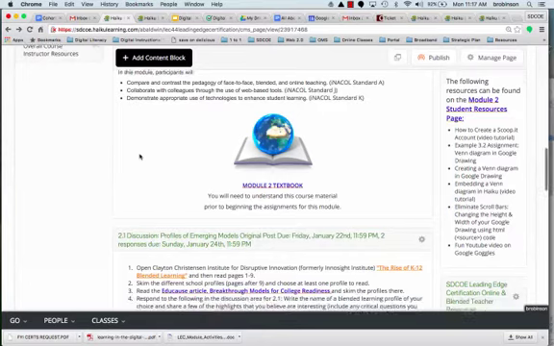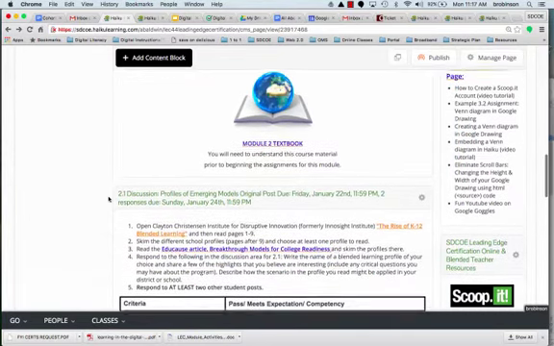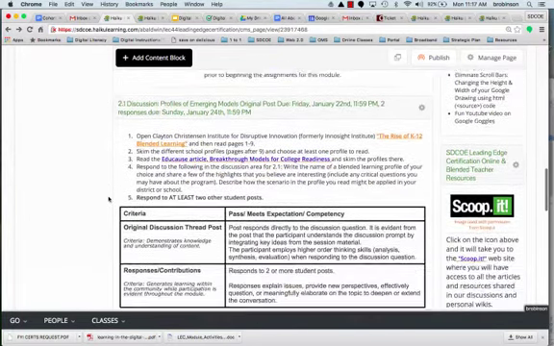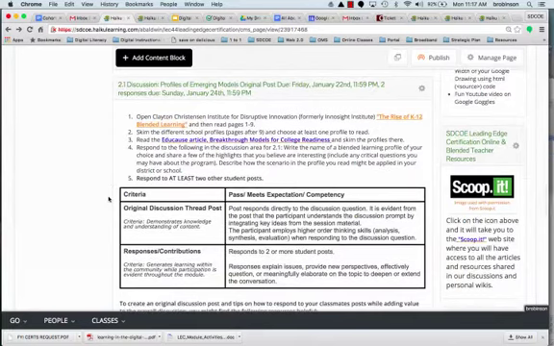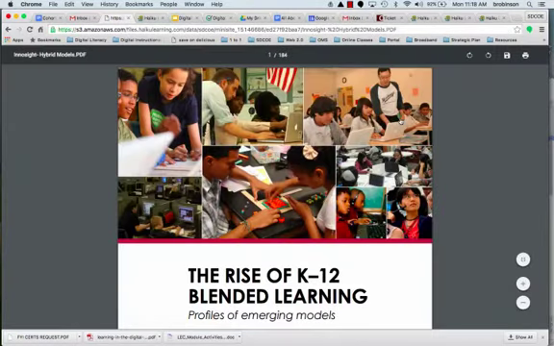Below the textbook, we come to our discussion prompt for 2.1. There are 2 documents here you are going to link to. The first one is the Rise of K-12 Blended Learning. Open that document and you will come to a PDF.